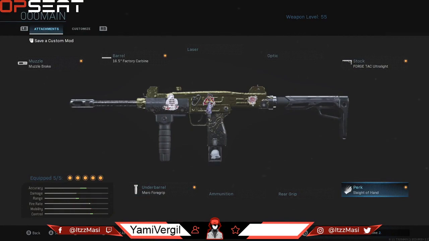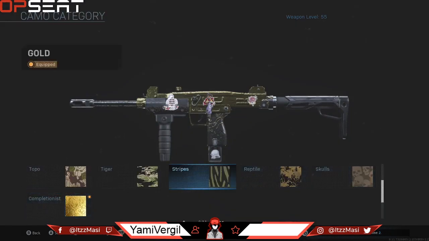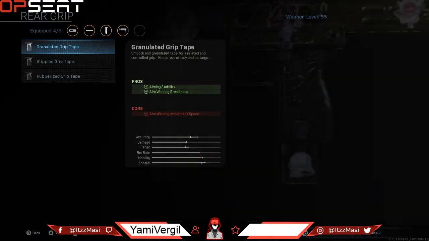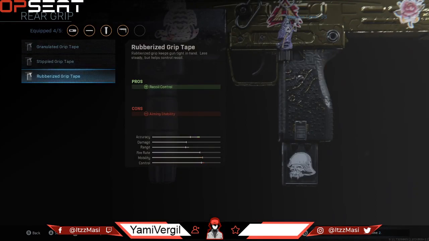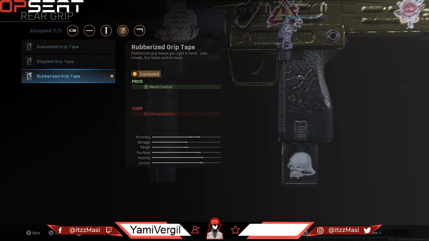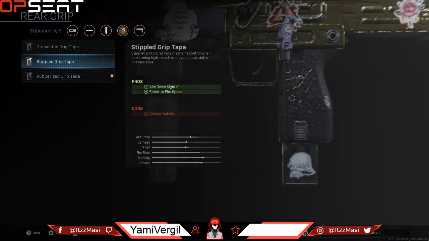I went with sleight of hand, but that was just for the stripes camo, with the kill reload. I am actually gonna switch something out, take that off, and throw on the rubberized grip tape, just to help even more with the recoil control. Go with rubberized or even stippled if you want the sprint to fire speed buff too. That also can be beneficial, especially with this gun.